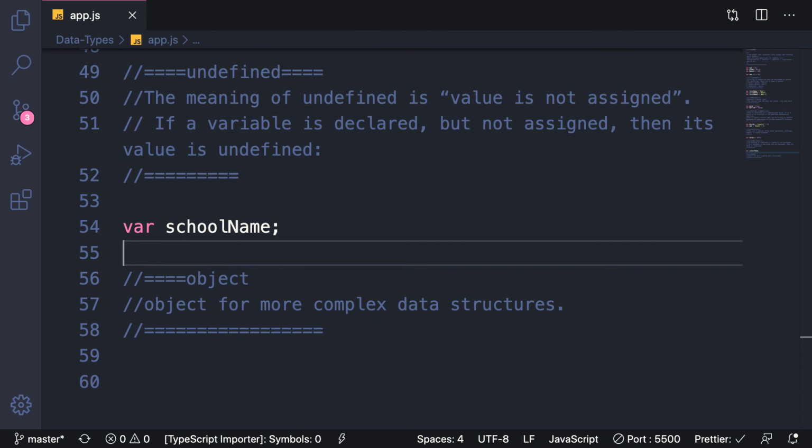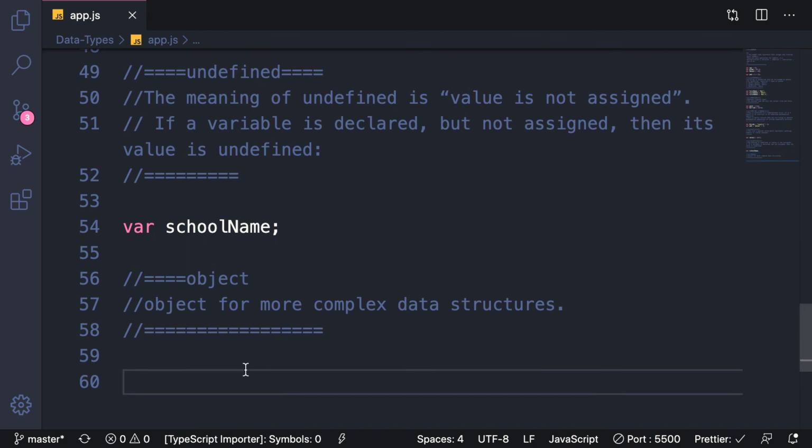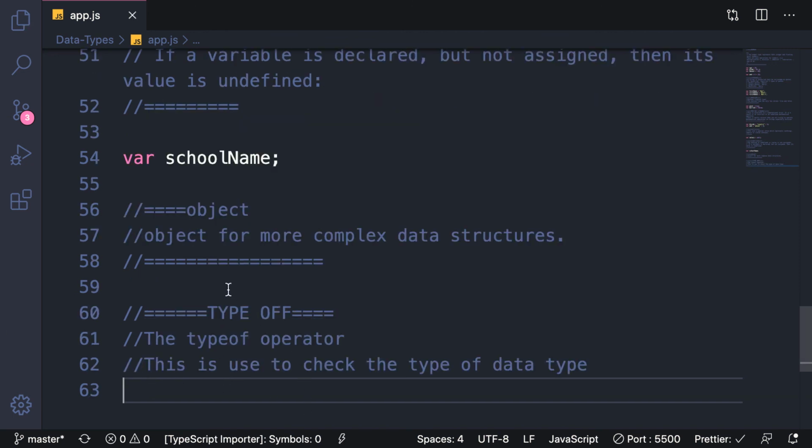Okay, and assuming that you want to know the kind of data type that is returned from your code, we have a special function called typeof. Type this one, typeof. This is used to check the type of data.